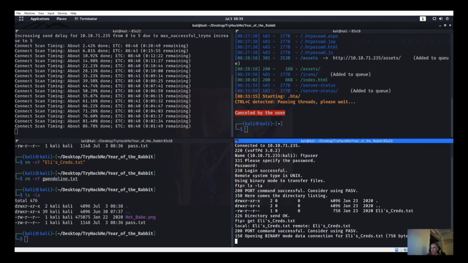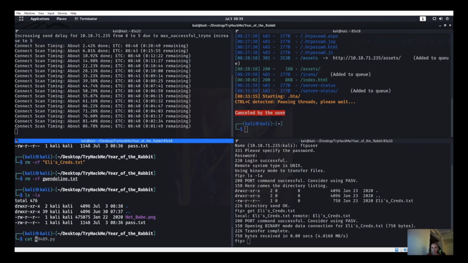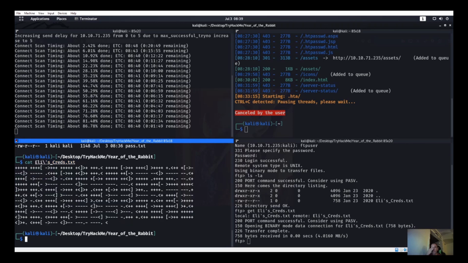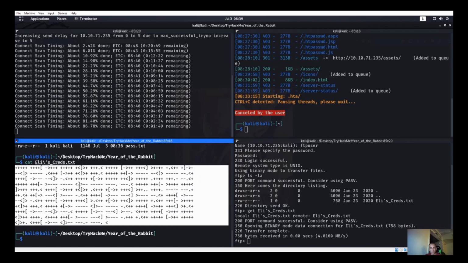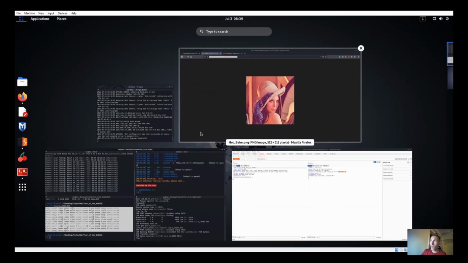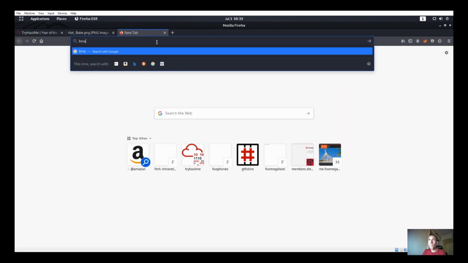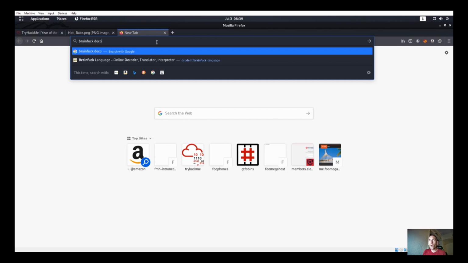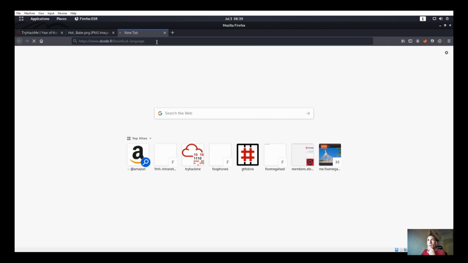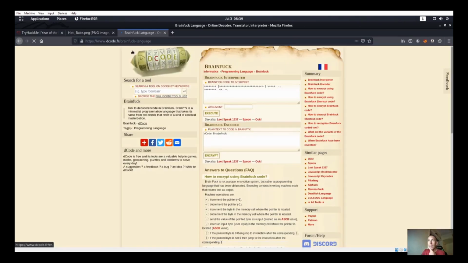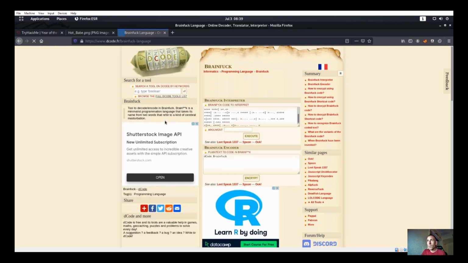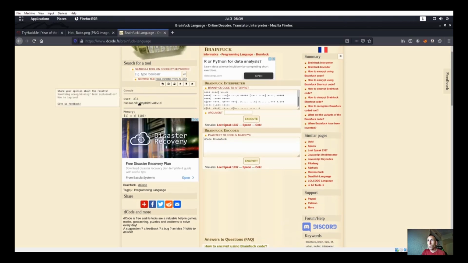So we'll get that, and we'll cat that. And that, right there, is what's called brainfuck. Literally, that's the programming language. So we're going to look up a brainfuck decoder. And it should be that one right there, decode.fr. You put the brainfuck code up here, you tell it to decode it. Alright, so execute, I think it is. And we get the results over here.